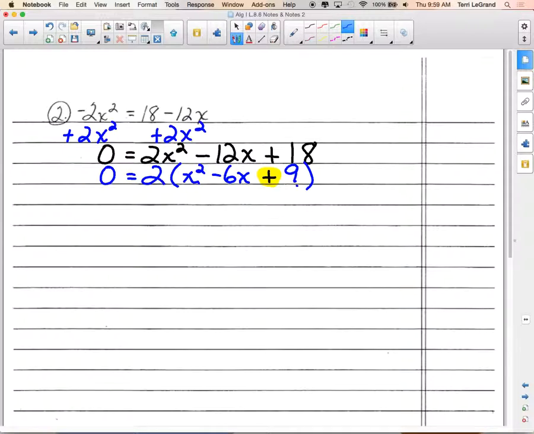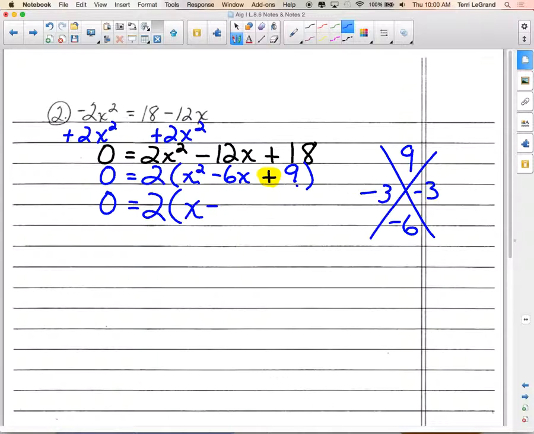Yeah. Okay, and then what would each factor have in it? Remember the middle term is subtraction, it's negative, so that means that it would be a binomial times itself with subtraction in it. So, using that special product, maybe, if that doesn't work for you, you can still do this. You need 9 and this, and guess what you're going to get? So this is 2 times x minus 3 times x minus 3.